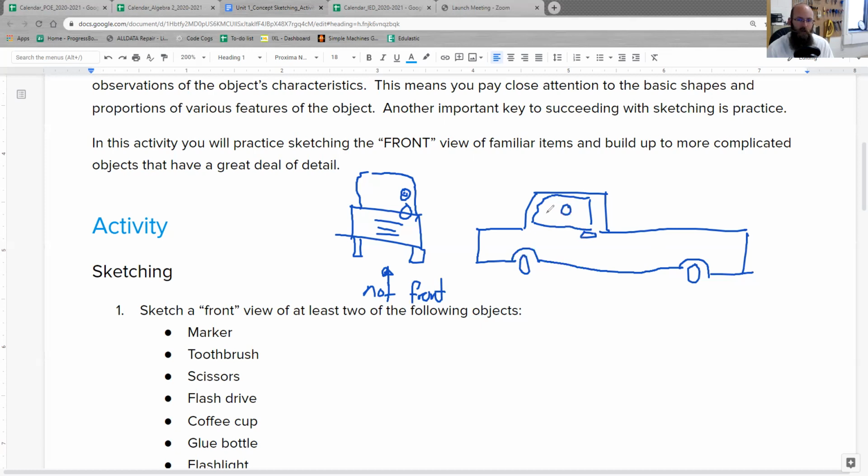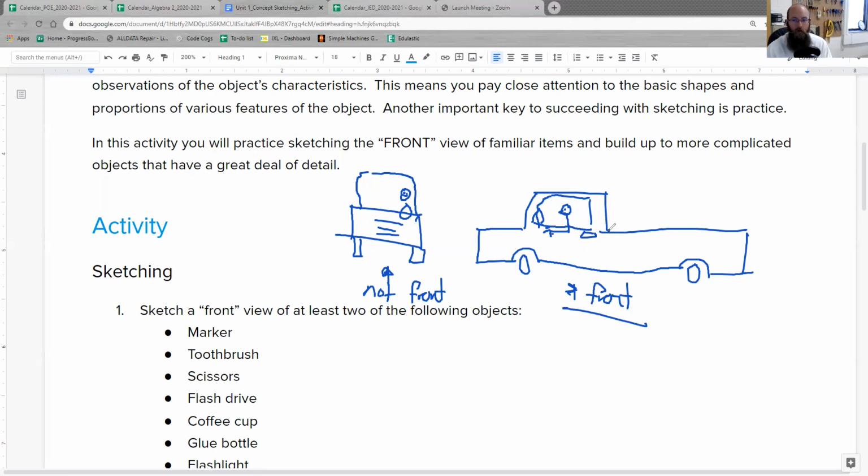Now there's a person in here. The wheel is kind of over here. Their arm is kind of dangling off the side of the truck. Their body would be inside, right? That's just their arm. I only see one eye, kind of their nose, a little bit of their mouth. You kind of get the idea, right? This is the front. Okay, front is here. So keep in mind what you're looking at, what you're drawing.